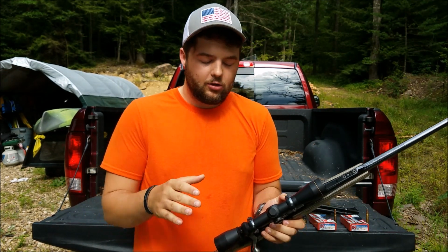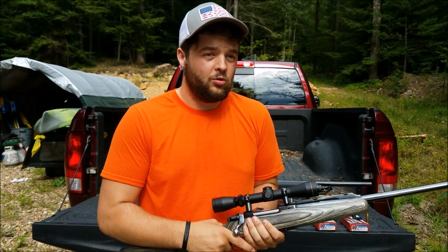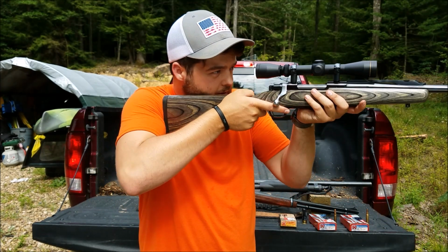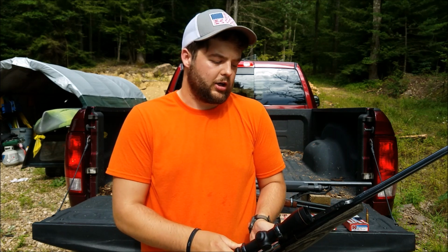I have this Leupold 2-7 scope on this. It's a very good scope for a brush gun. You can crank that the whole way down to 2 and you can get quick target acquisition real quick. And that's one of the nice things about it. But then also, if you do just so happen to walk into a bit of a clearing, you can put this thing up to 7 and get a really good clear shot.